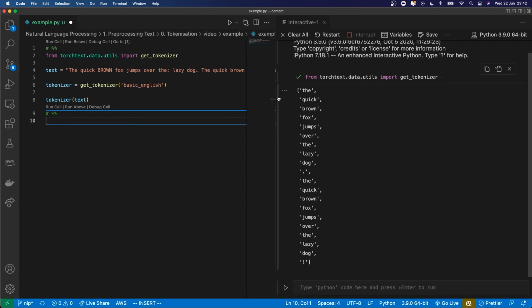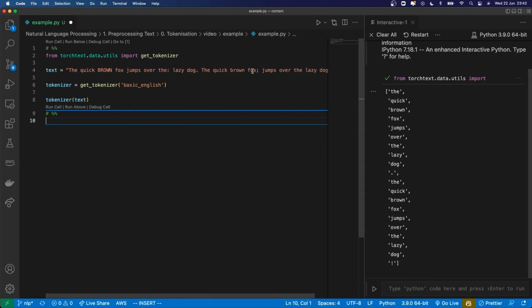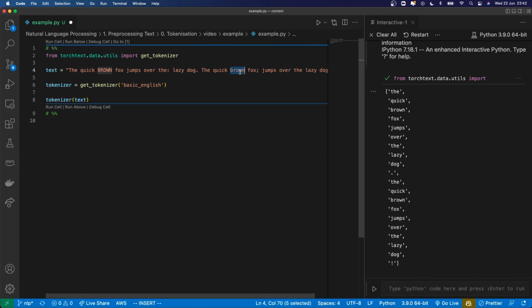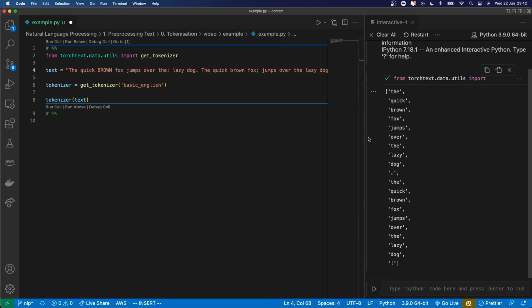One other thing that's important to notice here is that because some words appear multiple times in the same text, they appear multiple times after they've been tokenized. The tokenization gives you a mapping between every token which should be in the text and that token in a list. It doesn't just give you the unique instances of the tokens in there. And it's as simple as that, really. Tokenizers convert text into individual tokens which represent the meaningful constituents of your text.